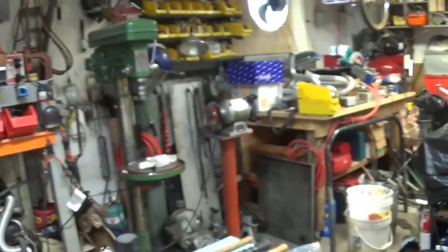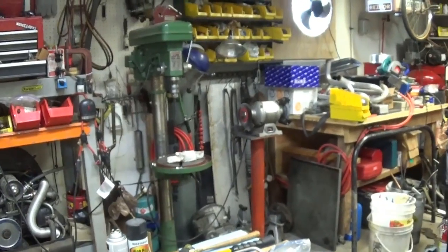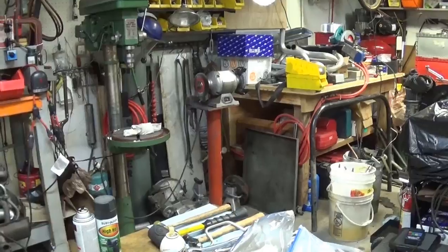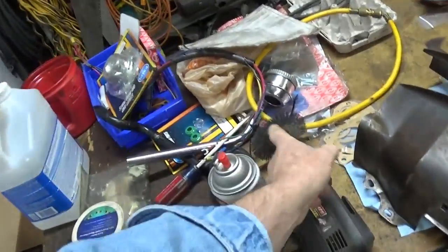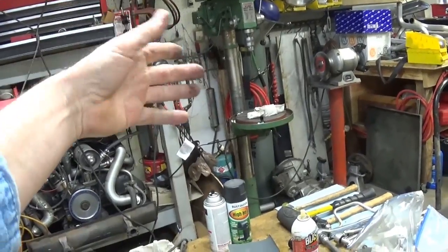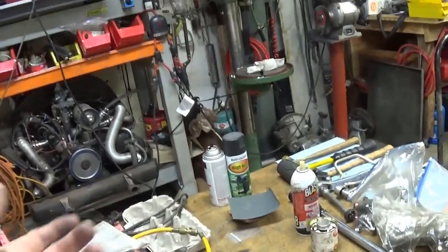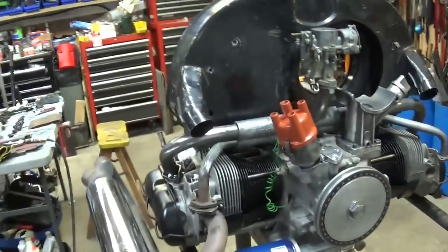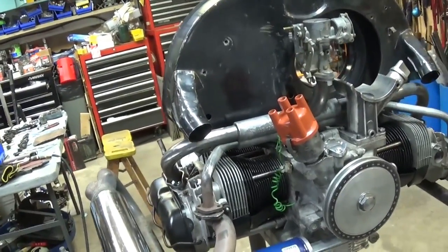You notice I don't have a guard over there, but I need to see and I need to articulate all my things that I'm doing over there. You can take this type of brush and put it in your drill press, and you can put it on a higher speed or not, and you can have both hands free to move things around. All right, where else are we going here?